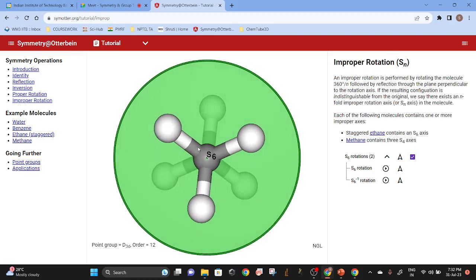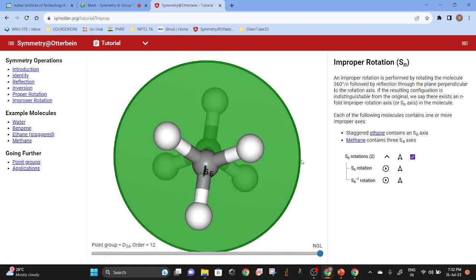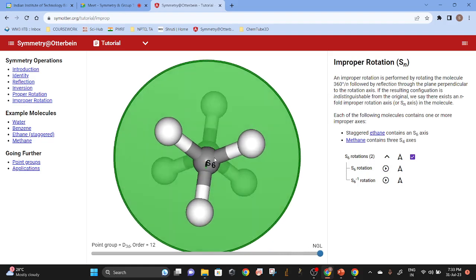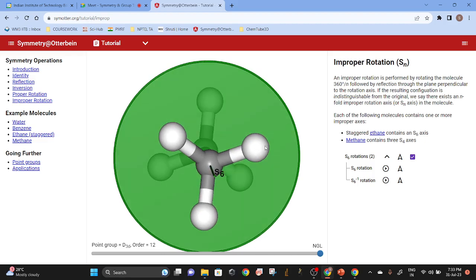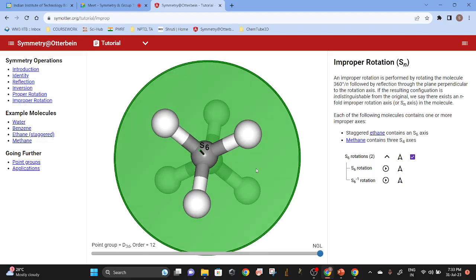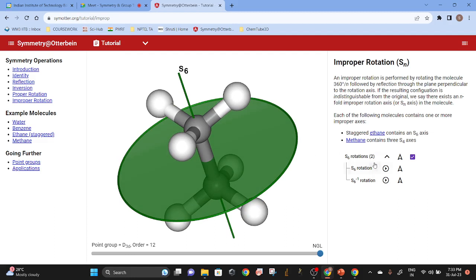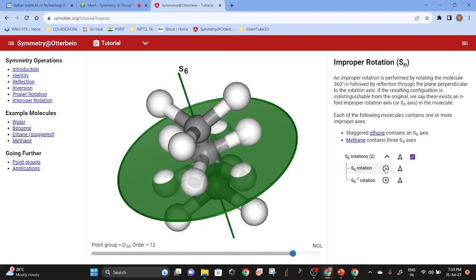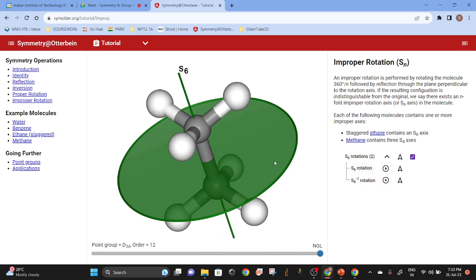See, now let's see the S6. Okay, I'll do it again. This is a 60 degree rotation, then reflection. So first I was telling rotation around that axis. It is not rotating, it is not flipping here and there. Okay, you need to visualize that. When I was doing my MSc, I had very difficult times visualizing the rotation. So this site is very good to visualize. See, you have to rotate along this axis. Now I'll tilt it. Now see. Okay, first is rotation and then reflection.